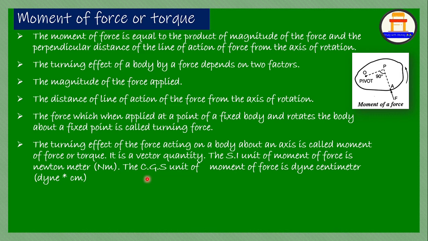So if they ask for a comparison between joules and Newton meter: joules is used for work. Work is equal to force into distance. Basically there is no direction over there, so it is a scalar quantity, so we can write joules. Here it is a vector quantity, so we cannot write joules, so it is clear for us. So the CGS unit of moment of force is dyne centimeter. As I told, for dyne there is no abbreviation, you have to write dyne only, not just dy, no, dyne fully you have to write.